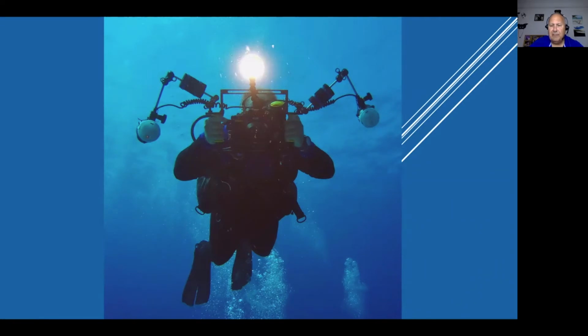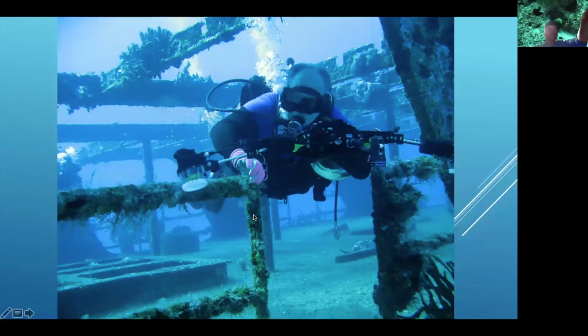And there are multiple Sea Lifes. Some of them are all enclosed. Yeah, there are versions of the Sea Life that are all enclosed. There is one version that we had someone come and talk to the club about, I think about a year or two ago, that has a basic camera kind of like the Fujifilm one, so it's good on its own, and then it goes inside another enclosure for deeper work. Well, the reason I know is because I have one, and the video in the background was filmed by it. Oh, okay.